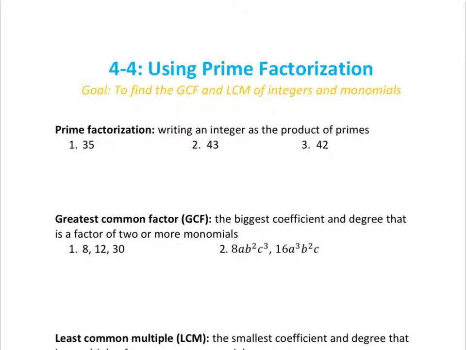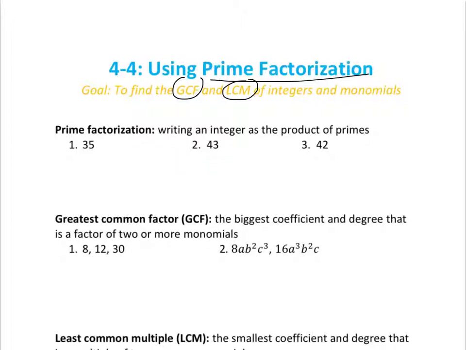Good day, gentlemen. This section, 4-4, is on prime factorization, greatest common factor, and least common multiple. These are things you've probably seen before in middle school, but back then you were probably just using wimpy numbers. Now we're going to use bigger monomials, with variables and exponents and all that kind of stuff. So let's go over the basics to get us back in the swing of things.